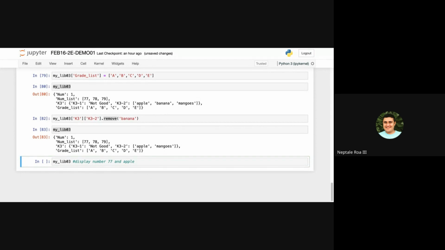Who can get it? I would want to access and display only number 77 and then apple. Sige daw, Bing.